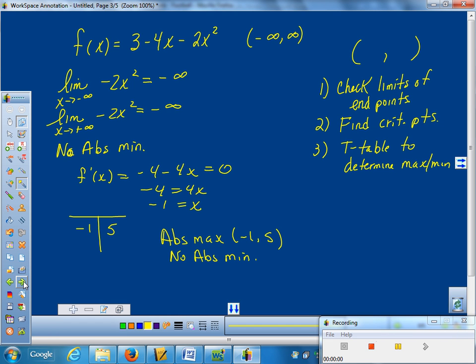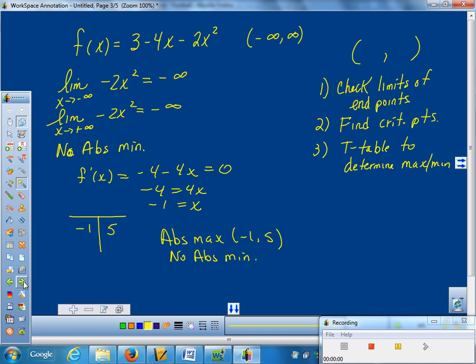The second one, though, goes back to the more traditional. I gave you a function, and I gave you the interval from negative infinity to positive infinity. In other words, we're talking about the whole graph. Well, now there's a difference. The endpoints can't be answers. I can't have an answer at infinity or negative infinity. But I certainly have to know what the graph is doing at those points. So you still need to know, is the graph going up forever, down forever? Is it following a horizontal asymptote? What's it doing? Anytime there's parentheses, you'll see in this list of steps on the right that you need to check the limits of your endpoints, wherever there's parentheses.